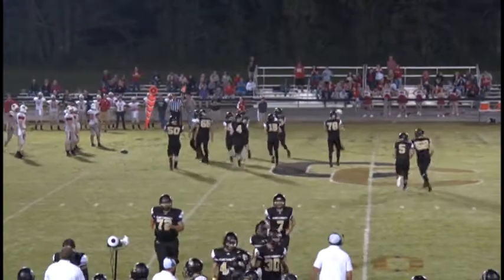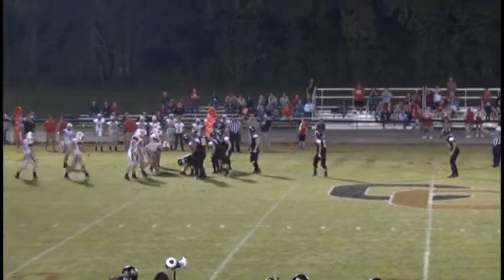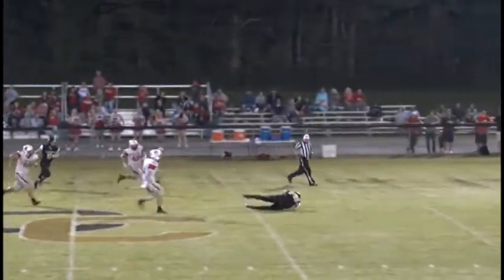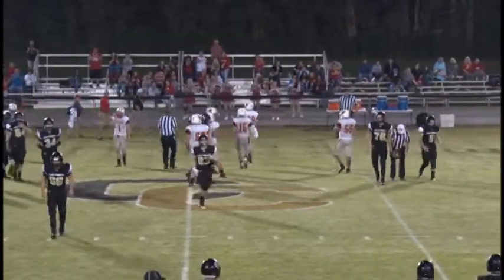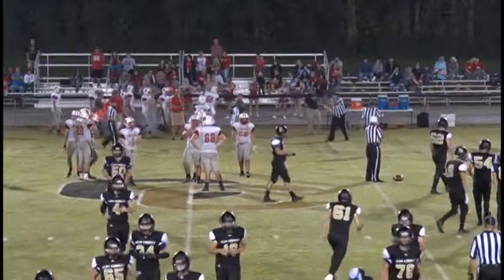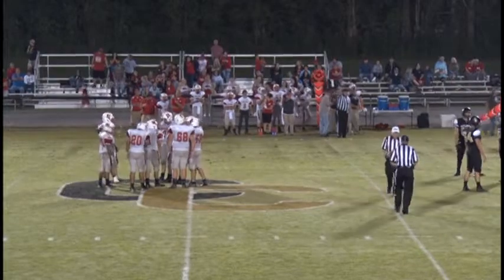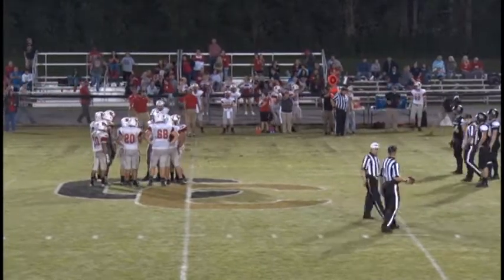So Clay County now comes on. Looks like they're going to punt. 78, the punter is Joseph Jolin. I hope I'm pronouncing that correctly. Lee Pruitt back to receive the ball at the 15-yard line. The ball is snapped, and Jolin has to fall on it inside Clay County territory. So nice field position now for Red Bull Springs as they have the ball at Clay County's 44-yard line. Just a bad snap that Jolin couldn't corral, and he astutely just fell on it as three Bulldogs had their sights set on him. A good break for the Bulldogs as they get the ball, first and 10 at the Clay County 44-yard line.